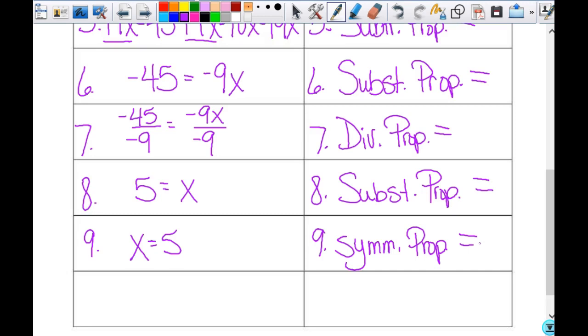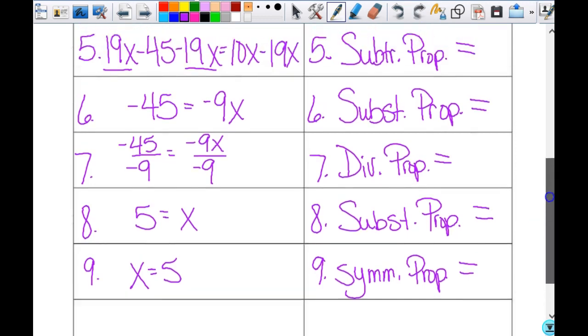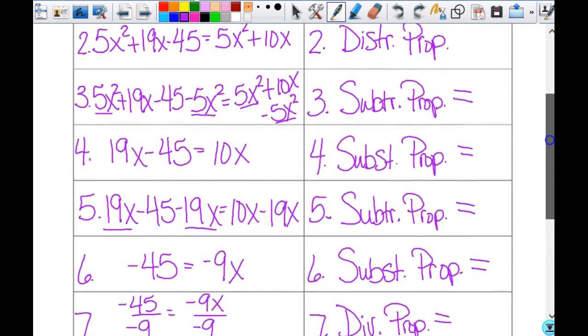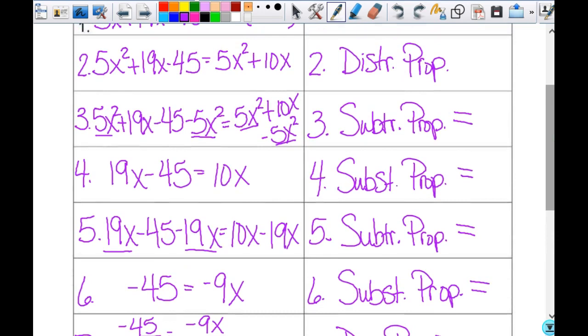You can combine steps. I kind of hesitate. I caution you against it, especially when there's so much to write and you've got to rewrite stuff. But what we could have done, because I always get this question, so I just want to throw this out there. Like we did subtraction, and then the next thing we did was subtraction. So really right here, where I subtracted 5x squared from both sides, I could have also subtracted 19x from both sides at the same time, because they have the same reason.